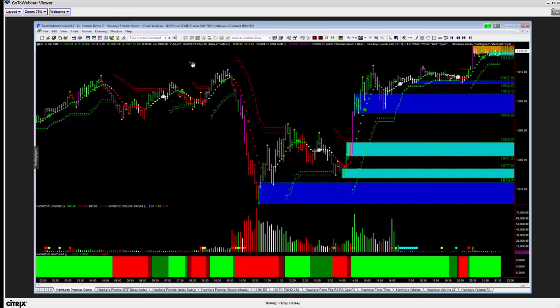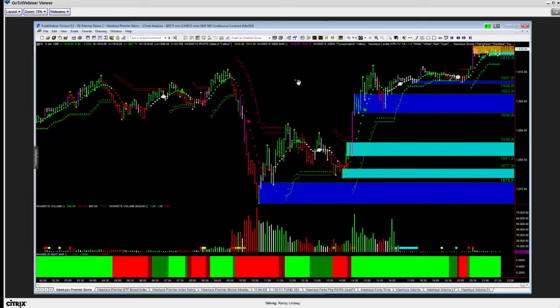Why do we use so many different time frames? Because it helps us to stay with the trend. If you use this as a 60-minute, I like to use a 60-minute because it shows me where the longer-term supply and demand, support and resistance areas are. It also gives me an overall, longer-term trend. I like to trade in the direction of a longer-term trend. It also helps to keep you out of chop. If you've been trading for very long, then you know that chop will kill you.